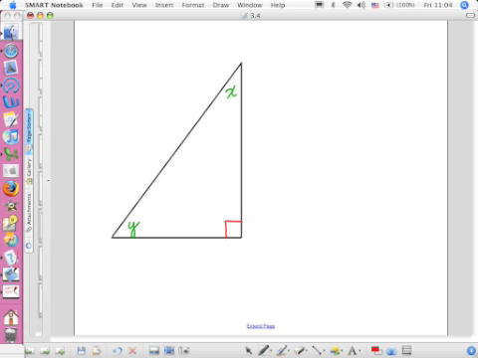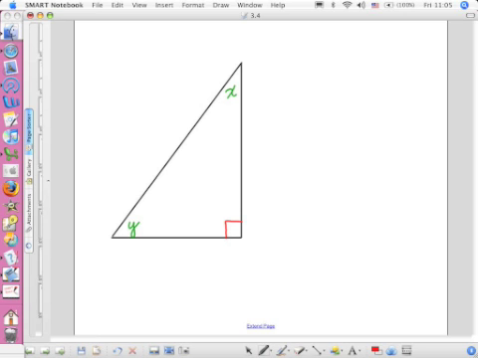It says the acute angles of a right triangle are, and we're going to fill in the blank. Congruent? No, they are not congruent. The acute angles, which would be x and y, of a right triangle add up to 90 degrees. Very good. And what's the word? Supplementary is not the word. Complementary. The two acute angles in a right triangle are complementary. Is that a theorem? It's a corollary.